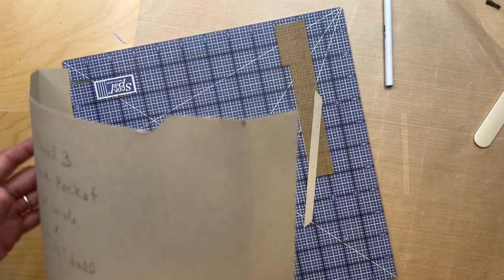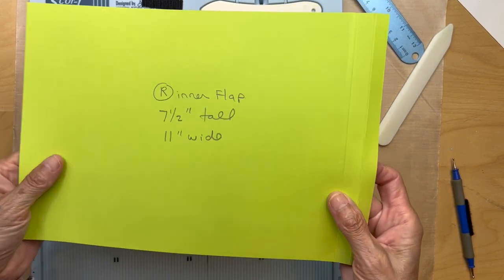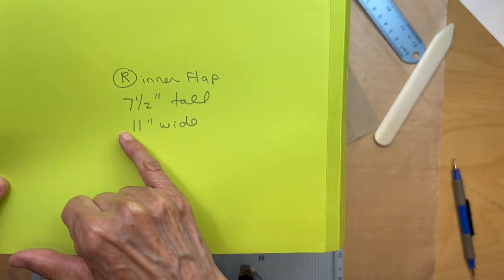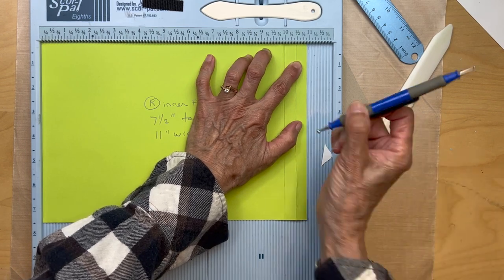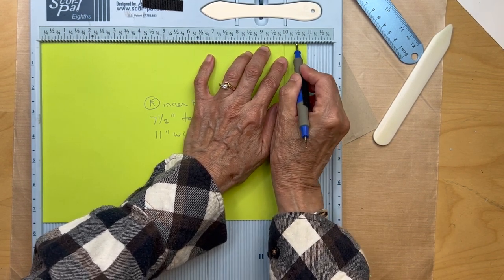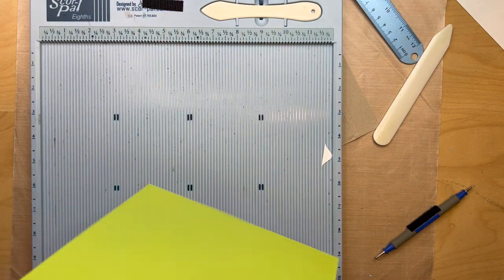Next, you're going to cut a piece of craft cardstock. This is going to be the right inner flap, 7.5 inches tall by 11 inches wide. Put it in your scoreboard with the 11 inch side up. You're going to score it at 1/2 inch and 1/2 inch. You're going to score it at 10.5 and 10. Fold those and burnish.